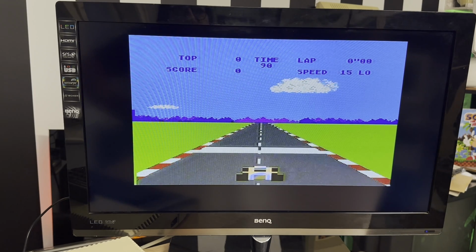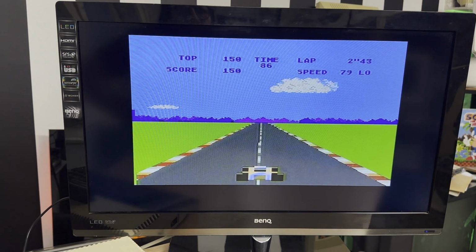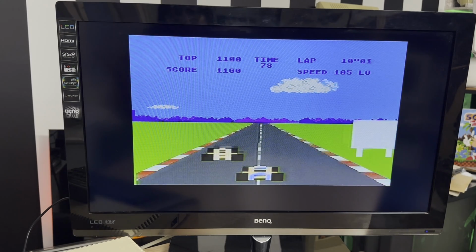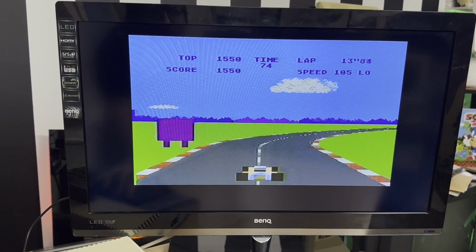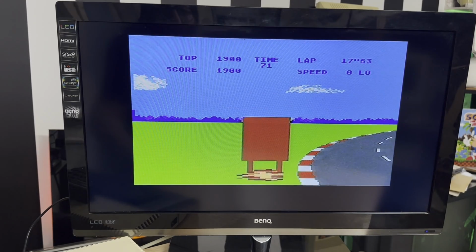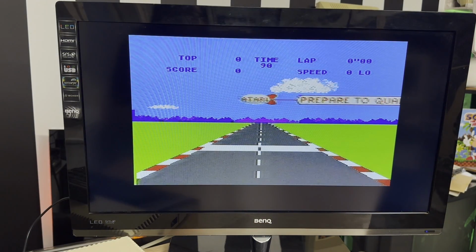And as you can see, the game is, well, it's doing its thing. I'm not actually pushing any buttons, so that's interesting. And I don't think I've got a compatible joystick here that'll work. But the game is running and it's working, so that's cool. Can I turn left or right? Any of these keys work? No! Boom. I can reset the cartridge and will it come back up? Yeah, it's all fine. Okay.